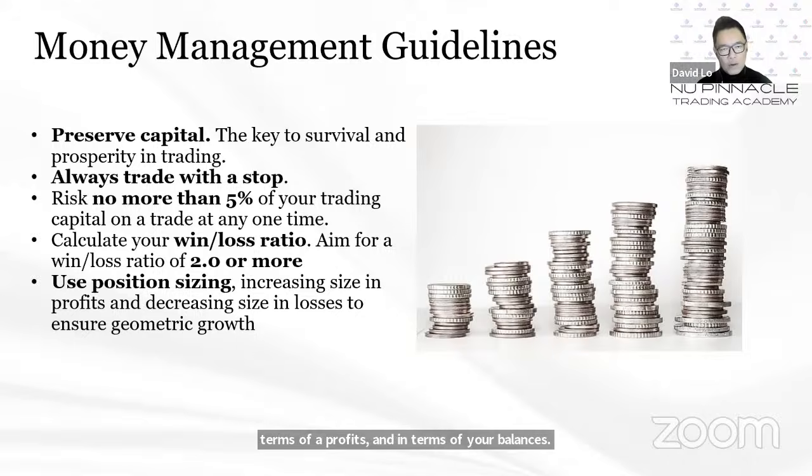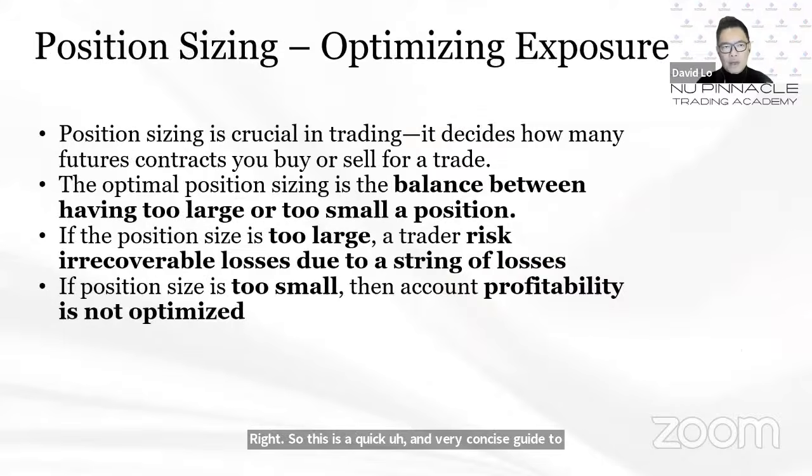So this is a quick and very concise guide to money management. We shall jump into this very important topic called position sizing. Why do you need to have position sizing? Position sizing is basically varying your exposure, or varying the number of contracts that you trade depending on your account size. It's very crucial.